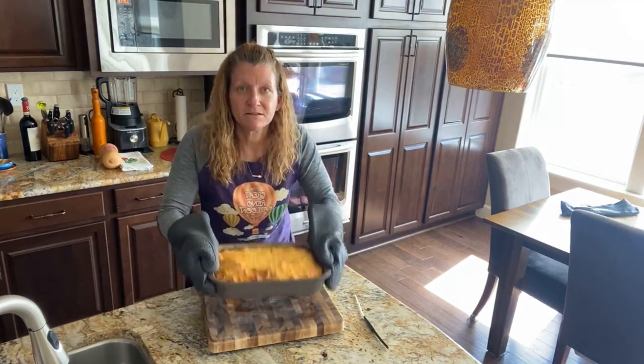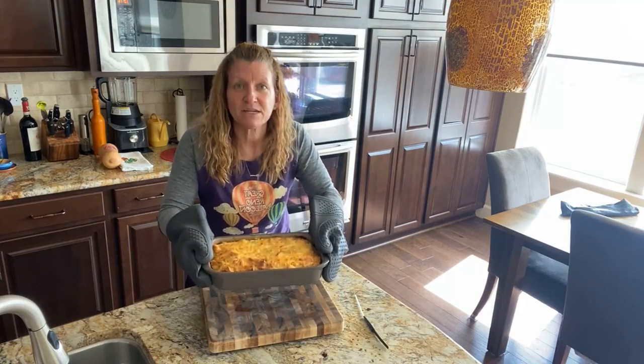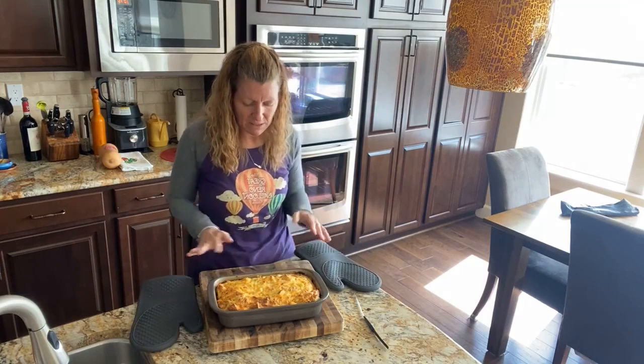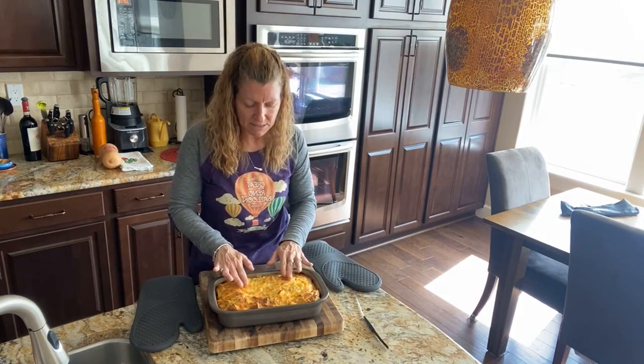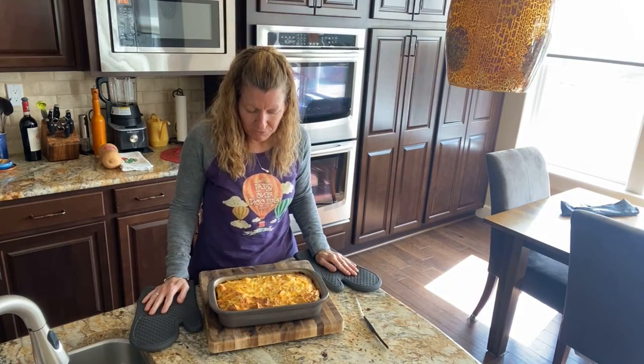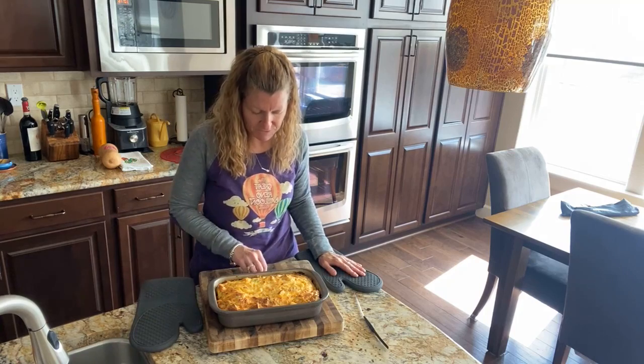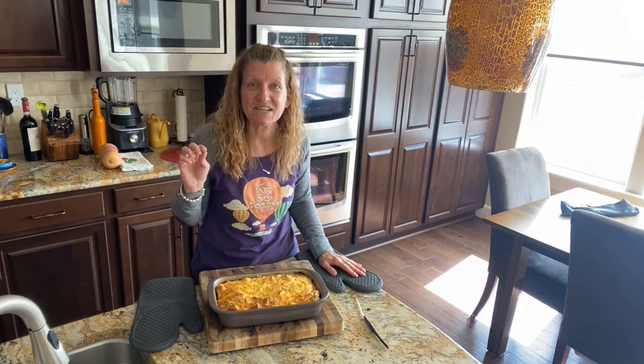See how I popped it? See how easy that is, you guys? That's the beauty of stoneware. It's gonna fall more. I'm gonna let it sit for a few minutes so we can see how much it's gonna fall. I'm just gonna sneak a taste.